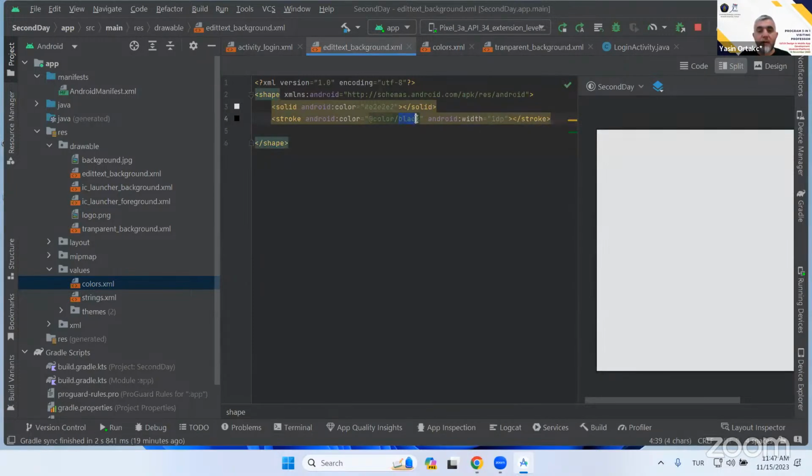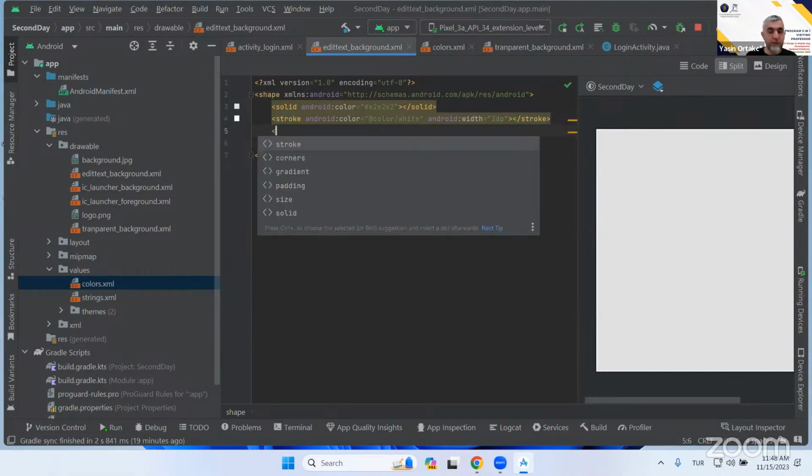But I want to add white color, or you can set any color code here to change the color. 2 dp is more noticeable, more remarkable. So 2 dp is enough. And the third option is we will add rounded corners.